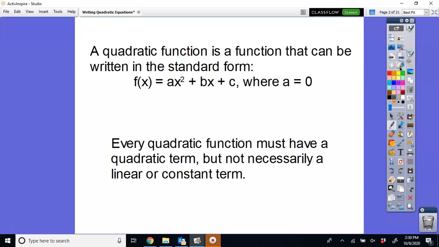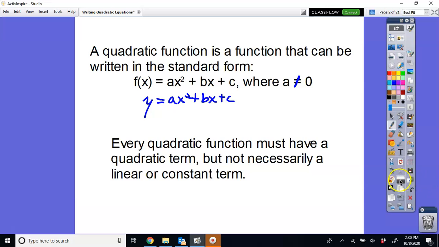The standard form of a quadratic function is a function that can be written like this. F of x, or remember, we've talked about this probably before in that first module, F of x is kind of a fancy way to write y equals, so don't panic when you see that. That's the same concept that we talked about being in function form in the earlier module. Y equals ax squared plus bx plus c, where a is not equal to 0.